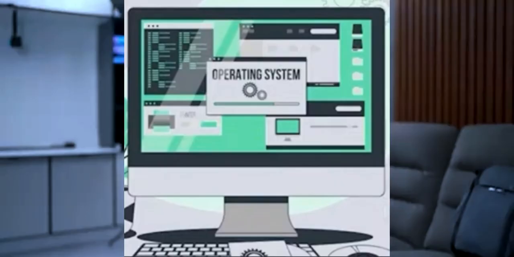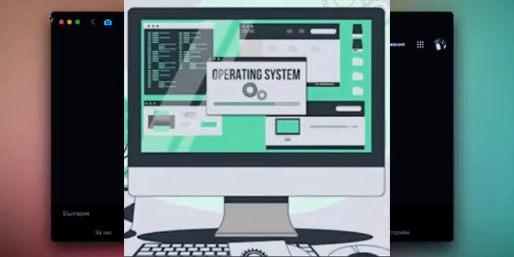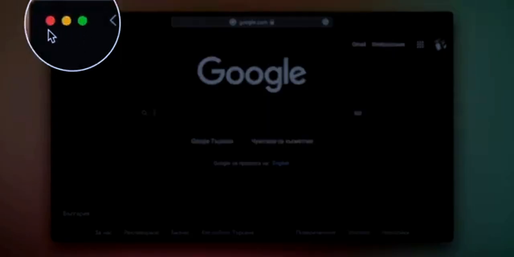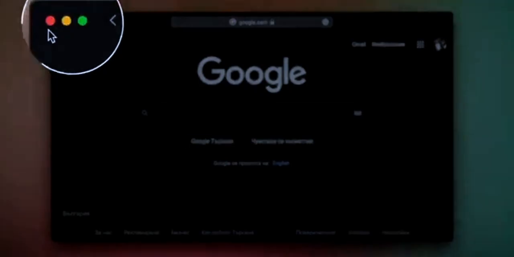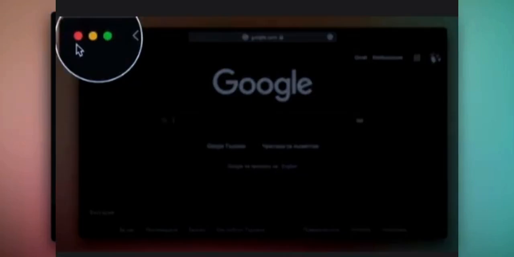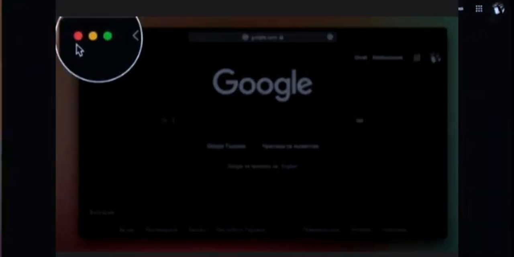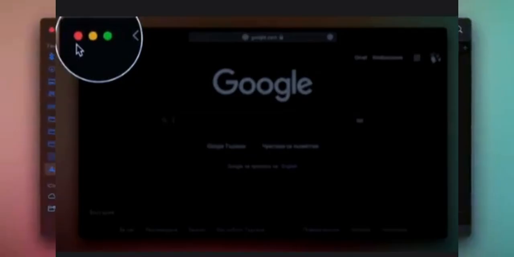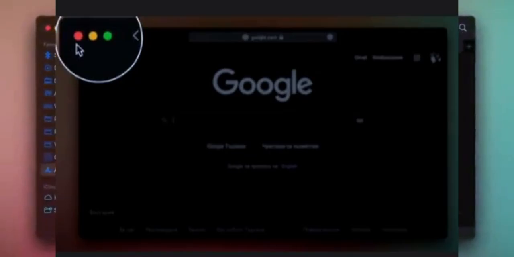Before we move to the next feature, I would like to briefly mention interacting with macOS windows and the windows on the Windows operating system. The three window control buttons on macOS are on the left side instead of on the right. They are like a traffic light, indicating the three primary functions: red, close; yellow, minimize; and green, expand. Each app or window has those little traffic buttons for control, but they are on the same left side.